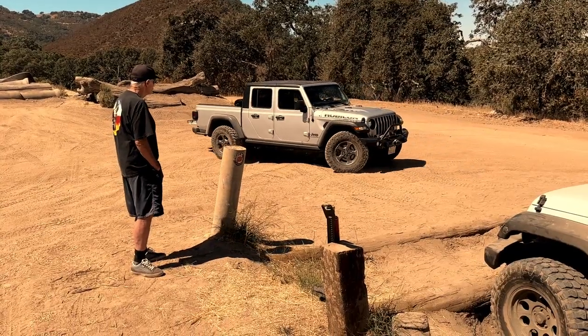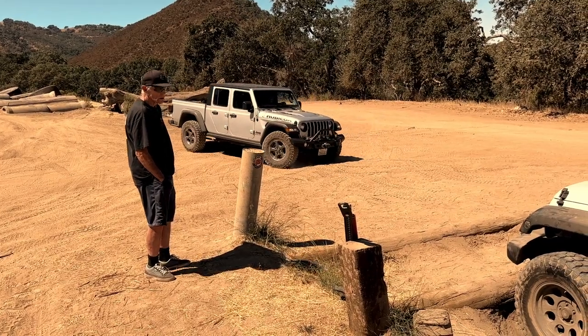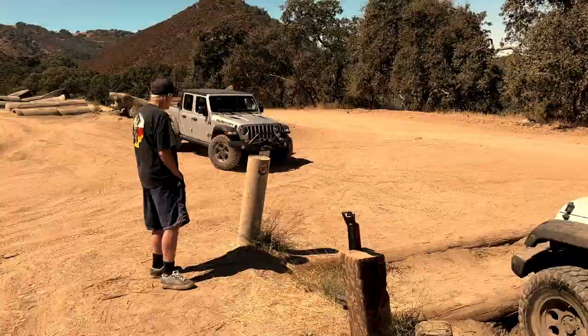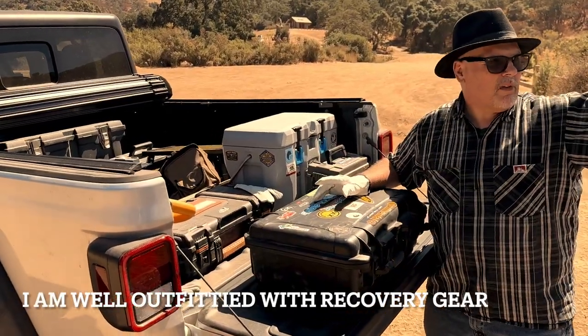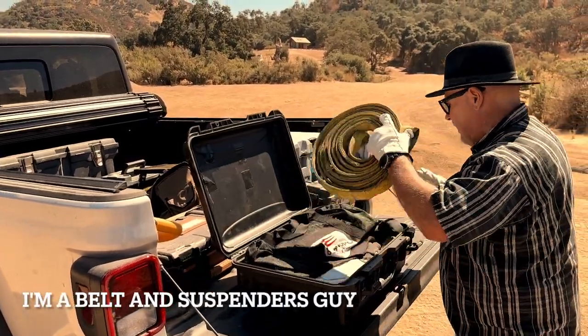Most important thing was hooking everything up properly and keeping everybody out of the way so nobody got hurt. But give it a try like this, and if it doesn't work, we'll change things up. We'll try to pull it out, and if my Jeep starts to slide, I'll put something around here to hold my Jeep. Okay, sure. We'll see if it starts to slide.